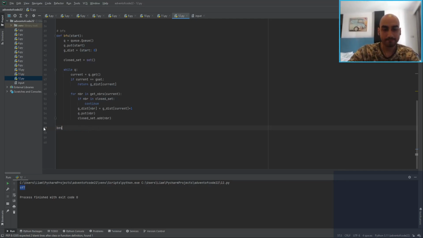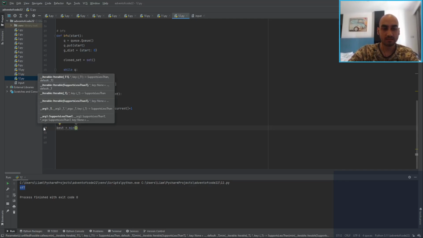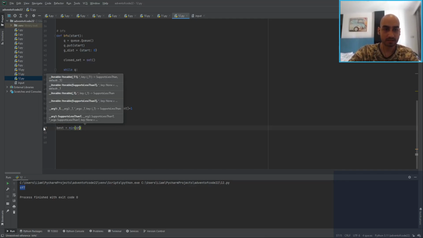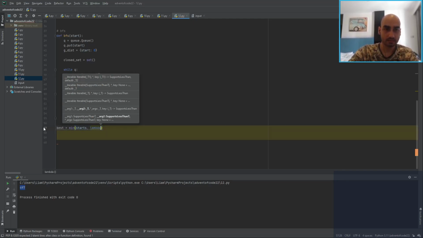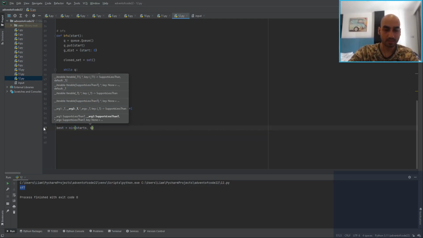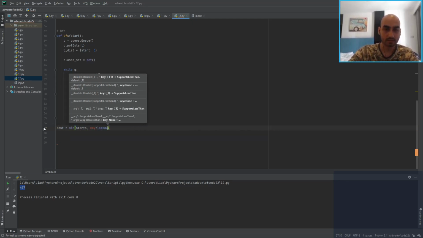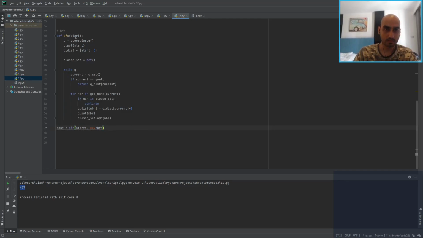Okay. Best equals min starts, key equals lambda BFS. Can you just do that? And then print. We'll just have to call BFS a second time. I don't know if there's a way to avoid doing that.